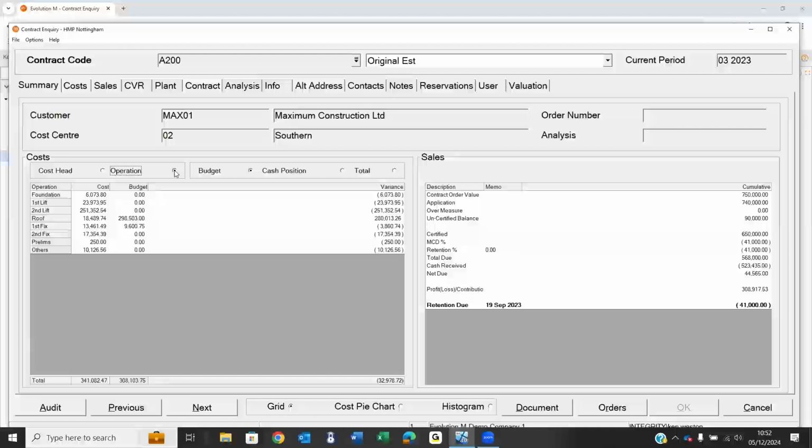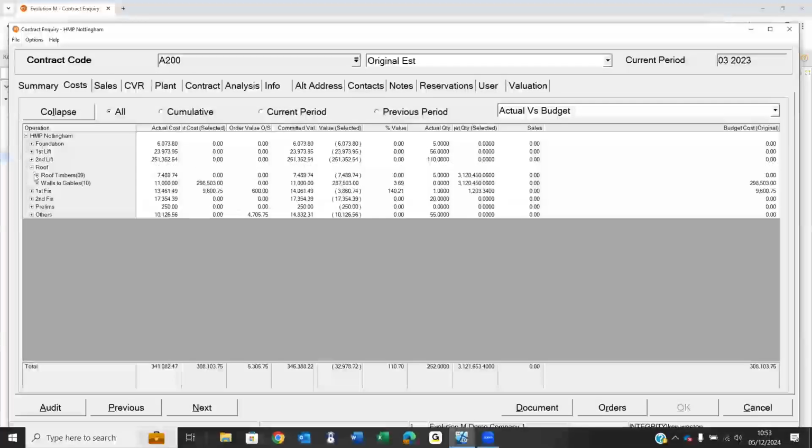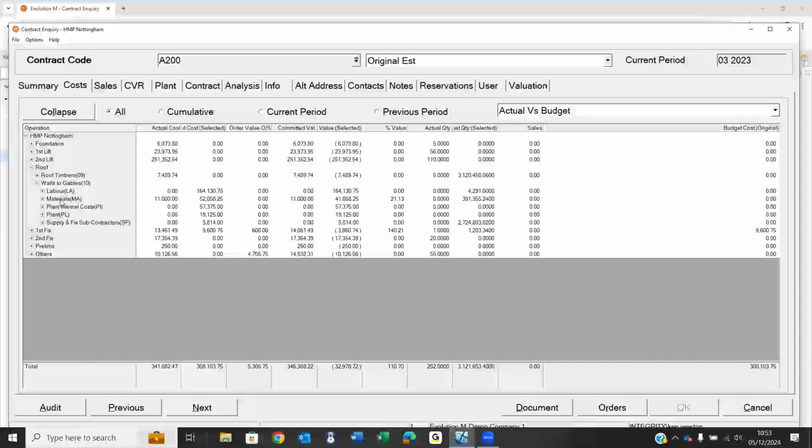Now, as soon as I switch to it, this is going to be house builder terminology, so we're not saying it has to be. This is reflecting the activities, the stages, the operations, what you do on a job. So we're saying here that the roof, for example, has had 18 grand spent versus a £298,000 budget. If we switch to the costs, then we're able to expand upon that to show the detail, perhaps down to sub-operations. So what went into the roof structure in terms of activities, beneath which you start to now revert back to your traditional resources. So 11 grand's worth of materials.